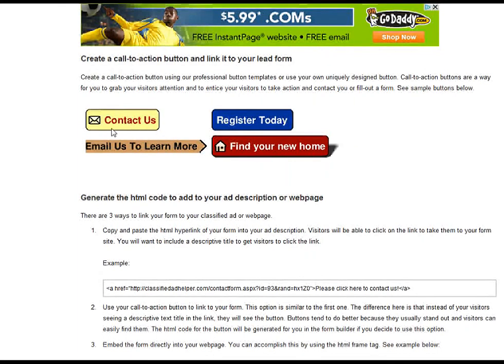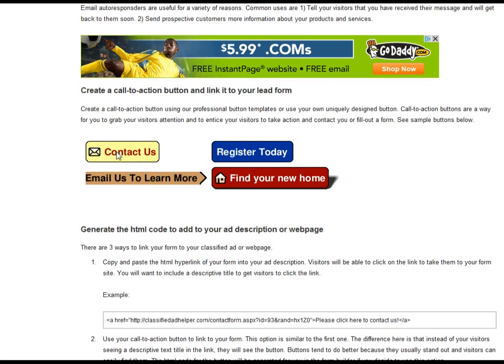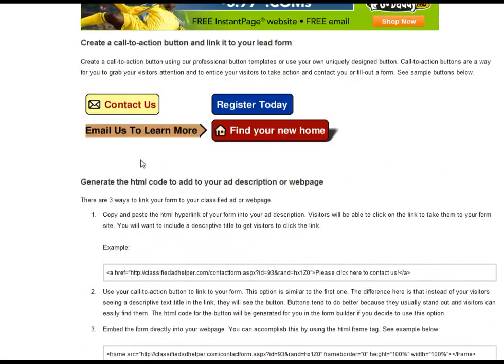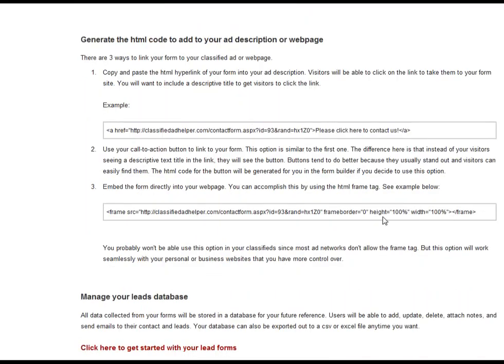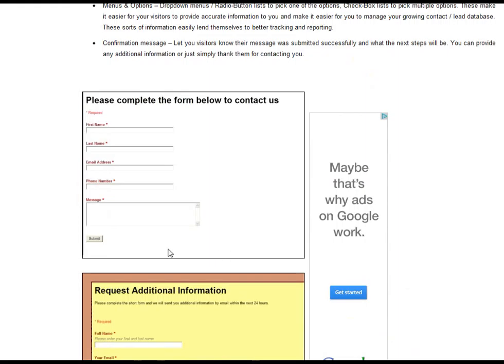You can have these buttons say whatever you want, and you can actually use these forms not embedded in the Craigslist ad, but you can have the button in there, and when they click on the button, it will actually go to your form. And they host these questionnaires, they call them, but really you can create it like an application and then have it submit, and it will just say thank you. You can even get their email and phone number, and then you can follow up with them personally.